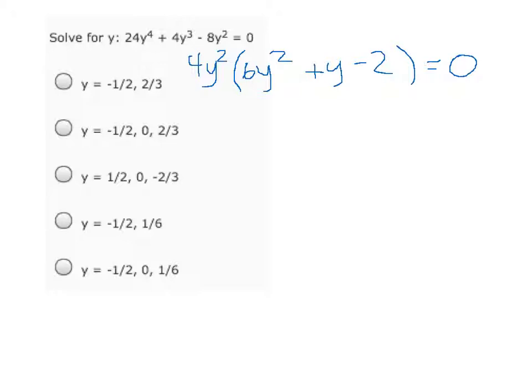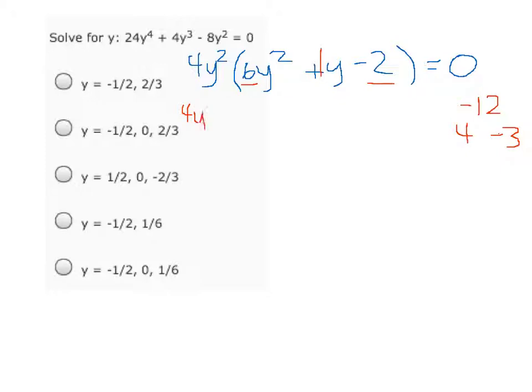Now we want to continue to factor this, so we are looking at the inside of the parentheses now, and we want to multiply this leading coefficient 6 times a negative 2, so we get a negative 12. And we're looking for factors of negative 12 that will add to this 1 term that is in front of the y, so we can rewrite that inside expression. The two factors of negative 12 that will accomplish this for us are a 4 and a negative 3.